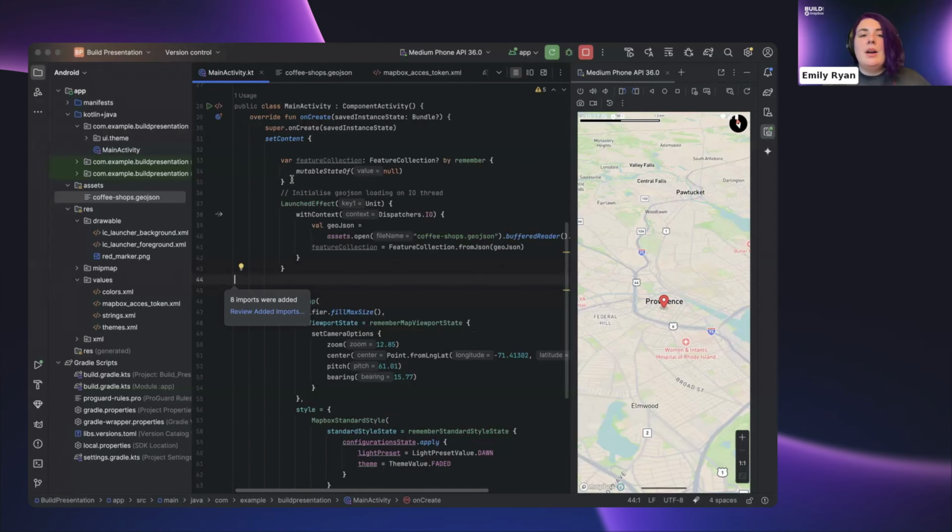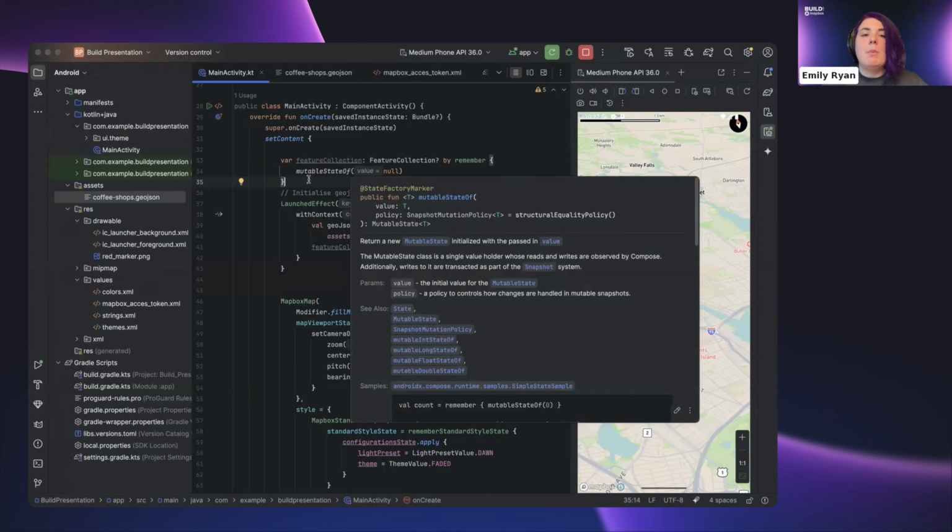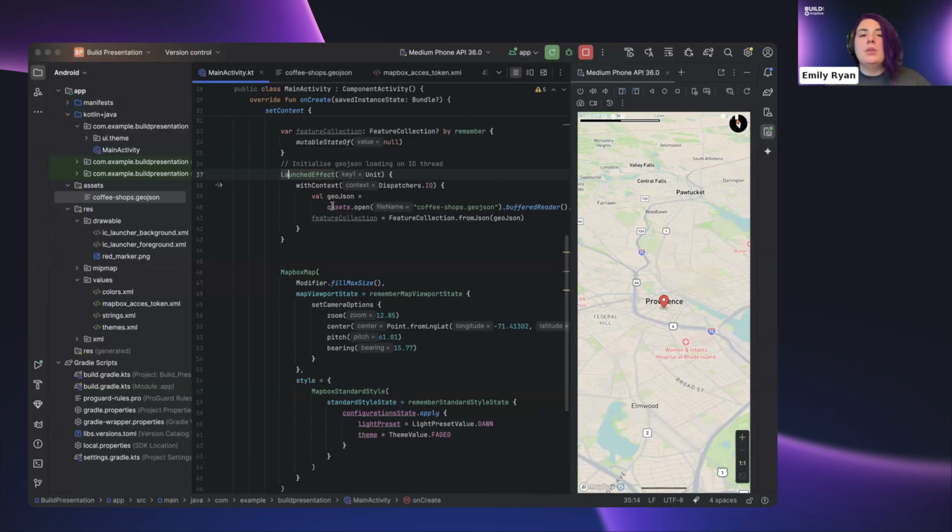First, you're gonna want to create a feature collection to store all of your data. So once we've gone into the file and grabbed the data, we can keep each of the marker locations in a feature collection to iterate through when we're creating the markers. And then we're also going to do a launched effect in order to open the file and then grab the GeoJSON from it. So you can see here we're accessing our assets folder, and then opening the specifically named file. And then we'll be able to access our GeoJSON, parse the JSON, and then add it to that feature collection. So it'll be easy for us to go through and grab each of those features.